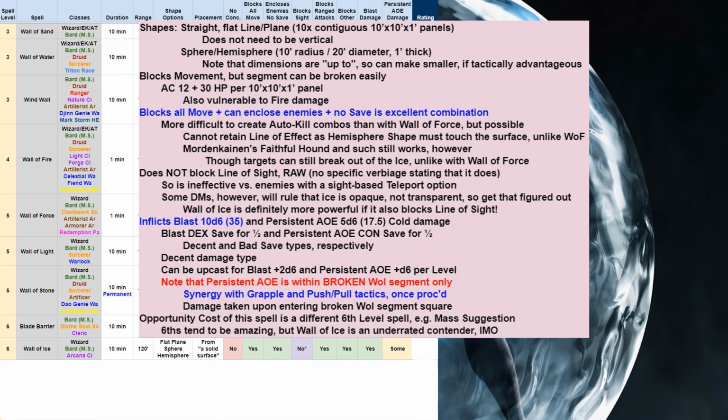The opportunity cost of this spell is a different 6th, like Mass Suggestion, but I think this is an underrated contender, especially if it blocks sight. You've got to talk to your DM about that, because it doesn't specify that it blocks sight, therefore it doesn't, in my opinion. But I've seen some DMs, notably Treant Monk, make the argument that you cannot see through this ice, so your mileage may vary. Ask your DM. If you can't see through it, it's super powerful and awesome, but even so, I give it a rating of superior.